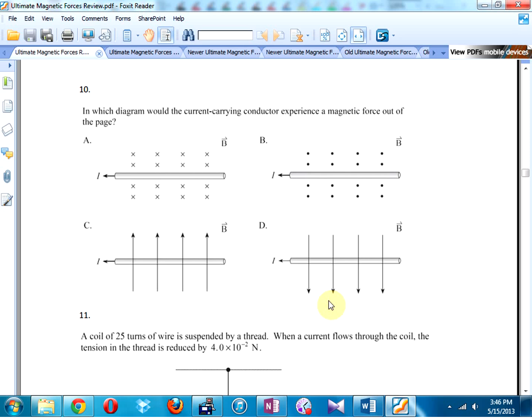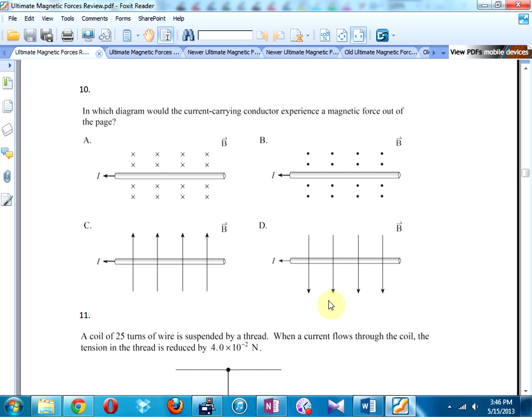Force is palm. B, the magnetic field, is the fingertips. And I, the current, is the thumb. Fingers like you're high-fiving. A lot of kids were pointing their fingers, and that added a 90-degree angle. Fingers like you're high-fiving, and the palm points in the direction of the force, except if it's a wire. That's a different right-hand rule. There are 3 right-hand rules.